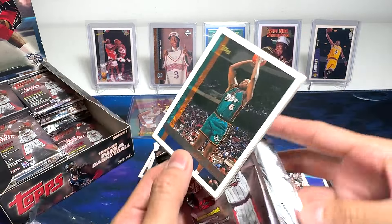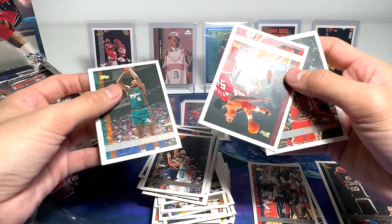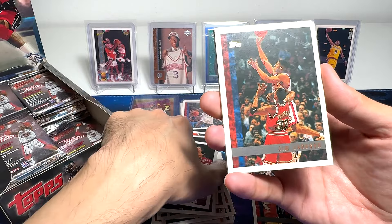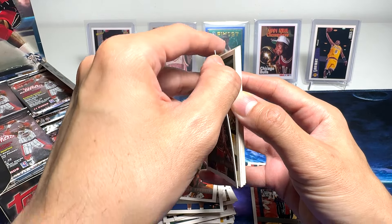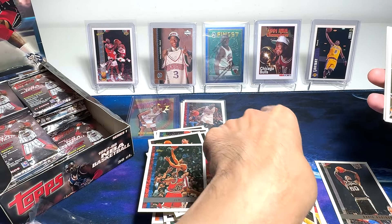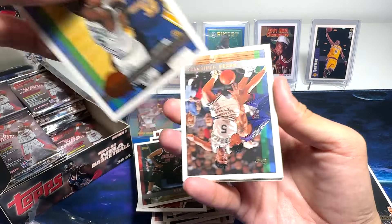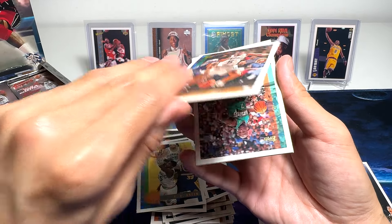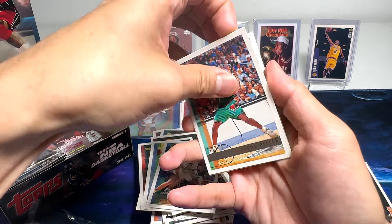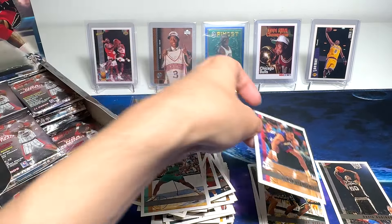We're hoping to get Kobe — second year card — and Michael Jordan. It shouldn't be too difficult. Terry Dehere, Arvydas Sabonis, Jim Jackson, Scottie Pippen right here, Ray Allen — second year card as well, Ron Harper, AC Green, Anthony Peeler — got traded to the Grizzlies, I think he began with the LA Lakers. We've got a nice Damon Stoudemire, but the surface is damaged.